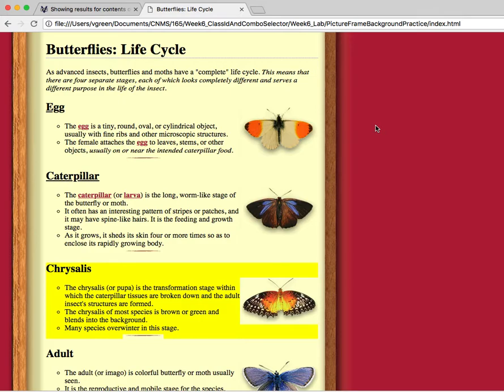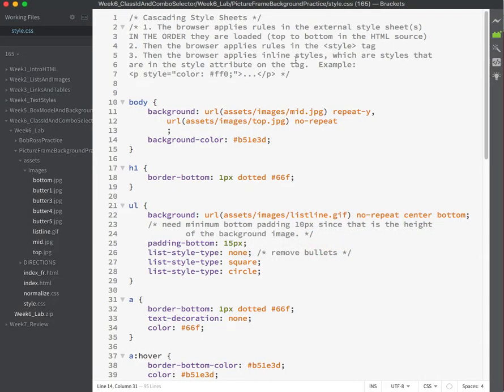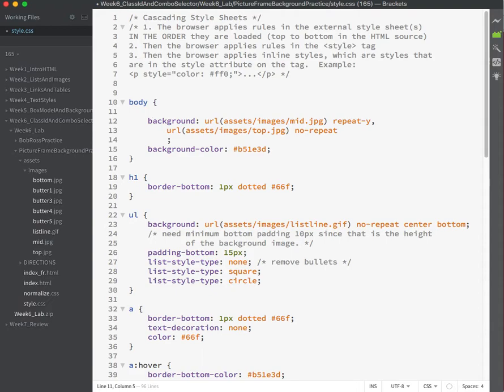So my second problem, number 2, is that I'm not seeing my top background image. So this may happen to you. This is a good time to remember what the layering order is when you're using multiple background images. I'm going to put a comment right above to help myself remember for the future, or say during the exam, if you get nervous and you forget something and something is not working, you can go back to your previous work and look at your comments.